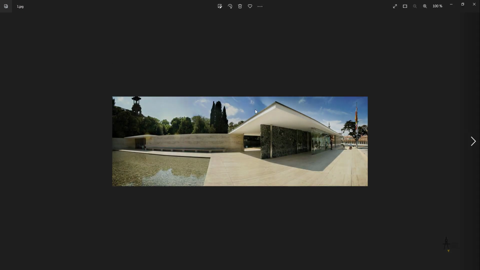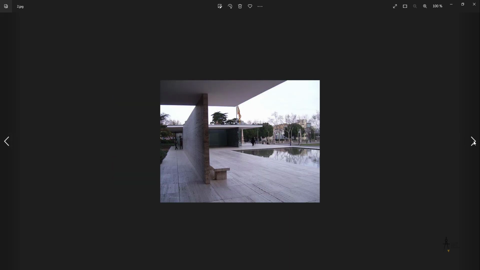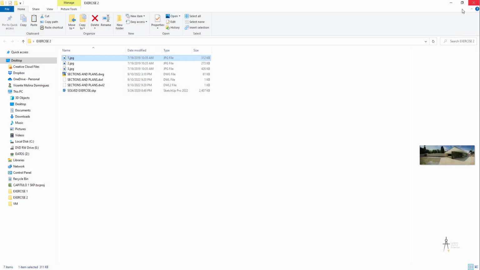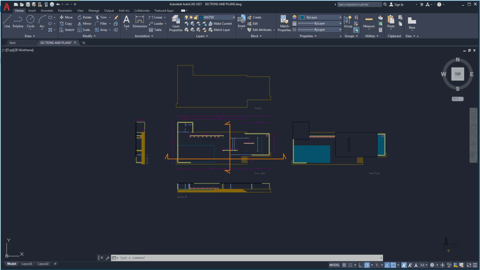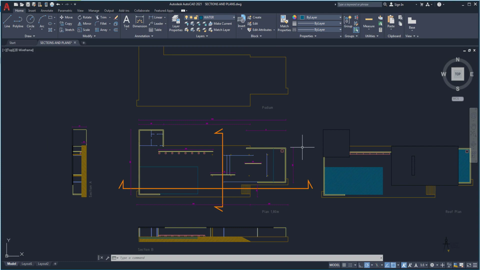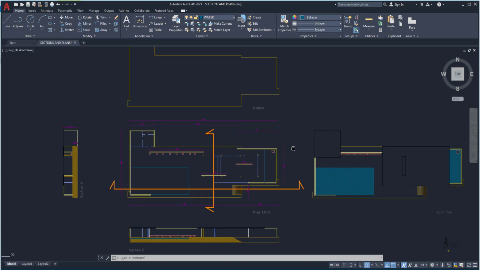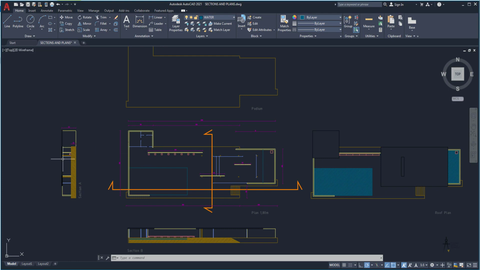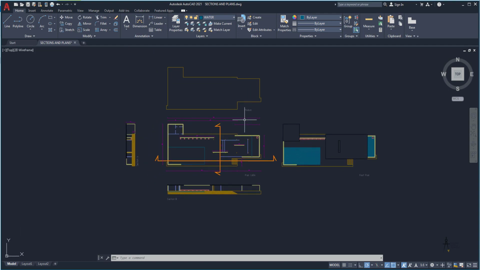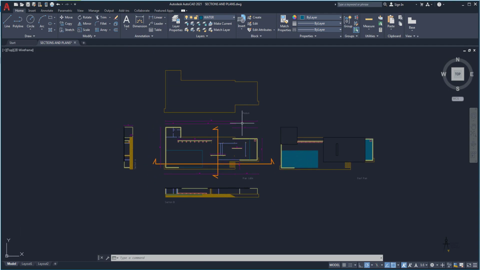Okay, so as you can see, you've got these images here. In case you don't remember, of course you can use Google as well. The easy thing about this is that all walls and glass walls too have the same height, so it's quite easy to configure once you have the plans. Anyway, we've got two sections, this one and this one over here. We've got the main plan, we've got the rooftop plan.